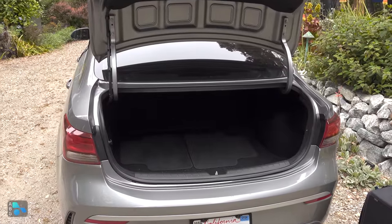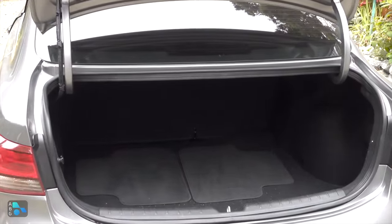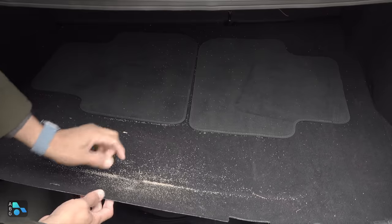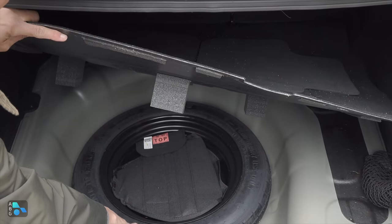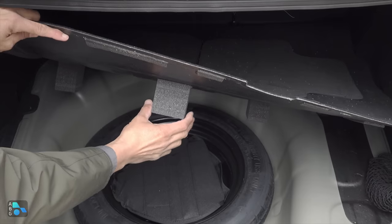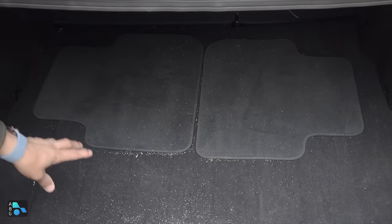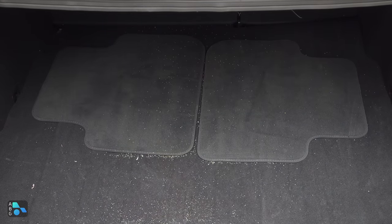Because of the Rio's dimensions, this is more of a cargo slot rather than a traditional trunk — definitely more vertical than horizontal. Under the load floor, we find a spare tire — a T125, incredibly tiny, more motorcycle tire size than car size. There's a little foam block there because there is some additional storage space around that spare tire. The load floor itself is a little on the flimsy side, but what do you expect for $16,000?